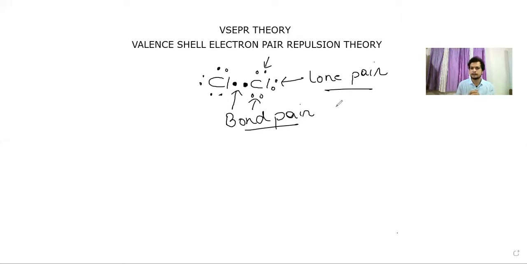And always remember that whenever you have a molecule where there is only bond pair, I'm repeating it, such type of geometry we call regular geometry. And when you have a geometry where there are lone pairs, the lone pair tends to repel the bond pair more. As a result, the bond angle will not be the bond angle you expect. The bond length will also be disturbed in some cases, usually the bond angle. As a result, it acquires a distorted geometry.